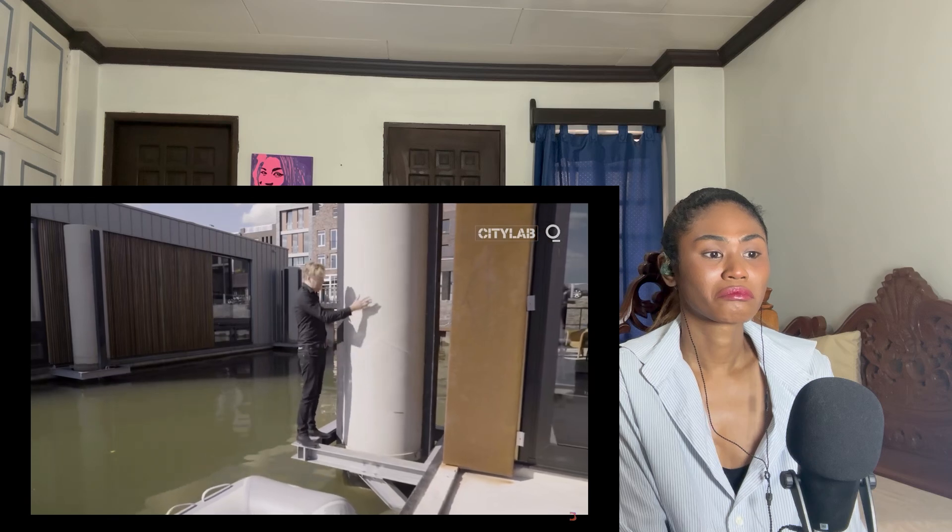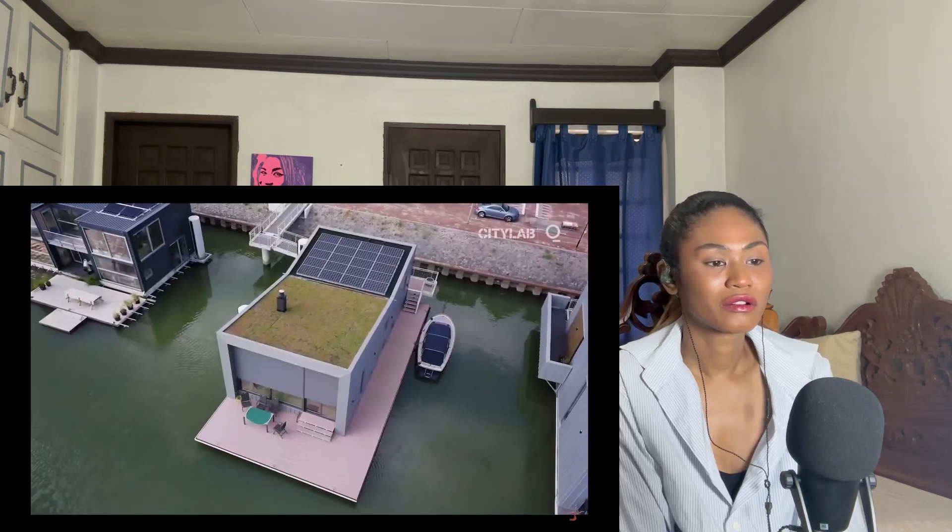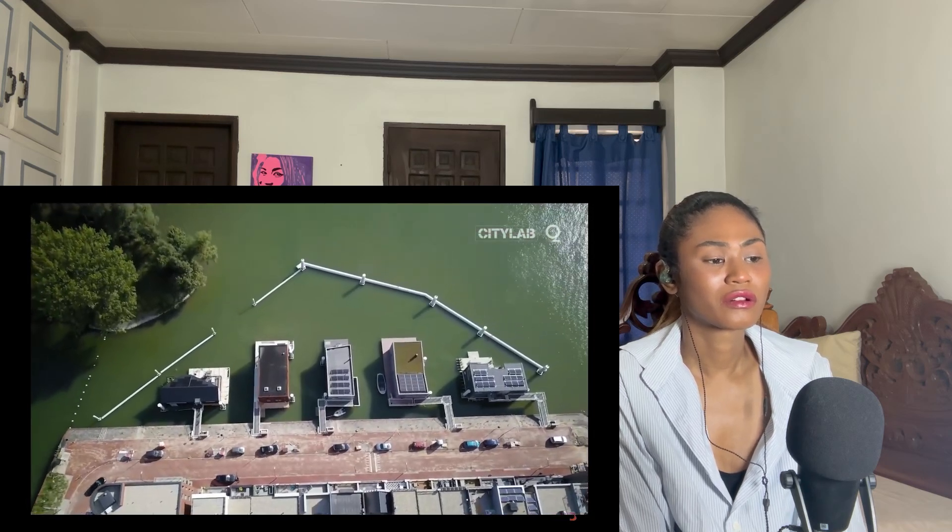And that brings us to the final and most radical solution. Water architect Koen Olthuis has spent the last 15 years building floating homes in cities facing climate change. The floating home has a floating foundation that moves up and down with the fluctuation of the river. Stilts keep it on one spot — when the water rises, the house rises with it, and when the water goes down, it guides back down. Just as cities grew upward with high-rise buildings 100 years ago, the city now has to grow into the water — with floating apartment buildings, floating roads, and floating parks.